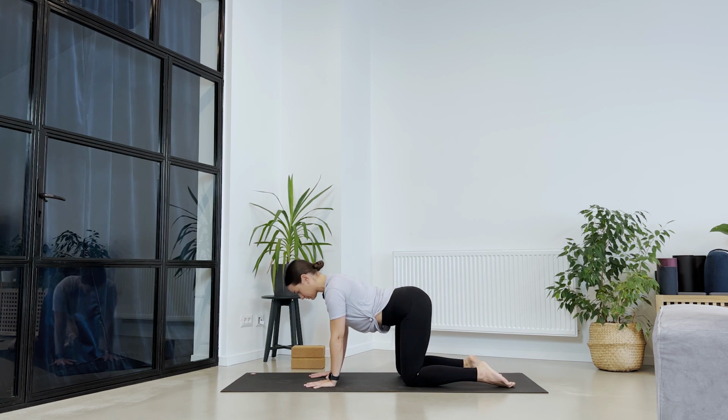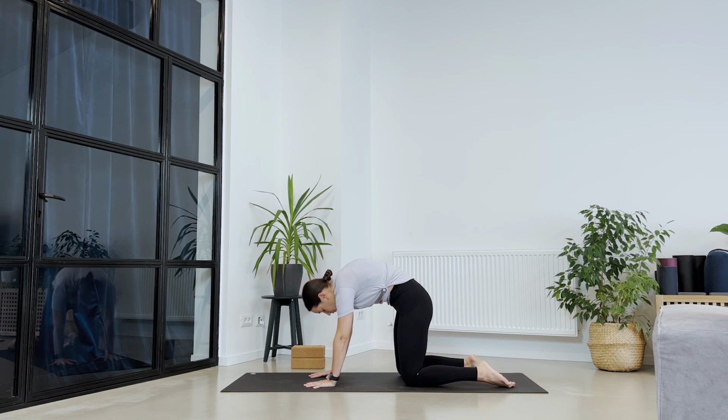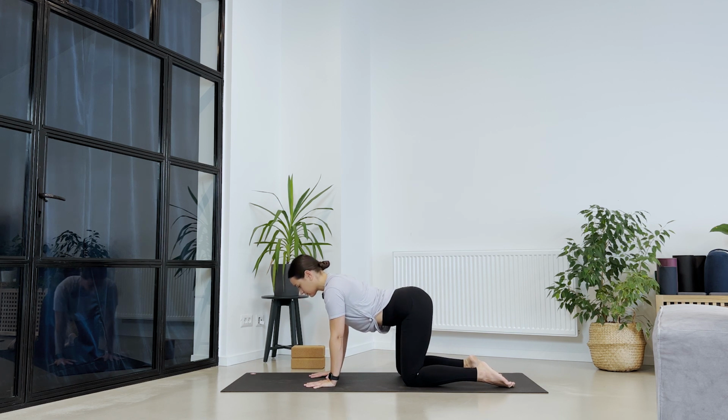Breathing in. And then exhaling, really pressing away from the mat. One more. Exhale.